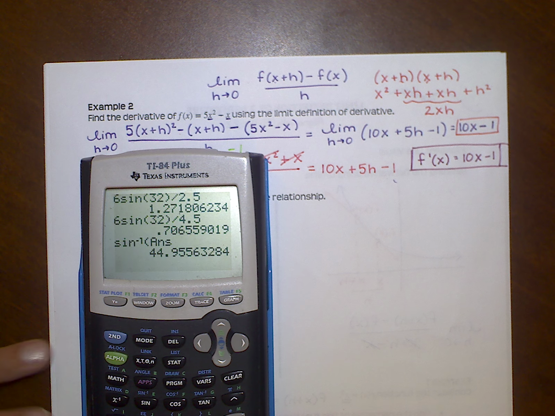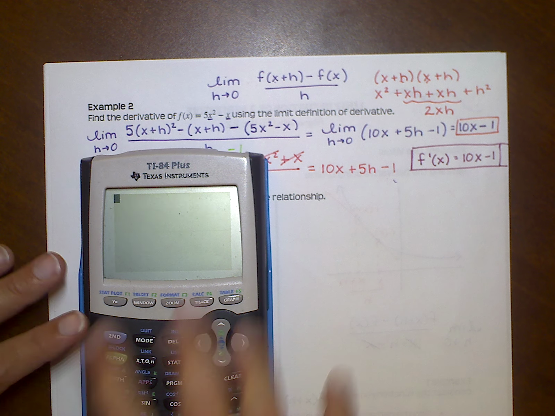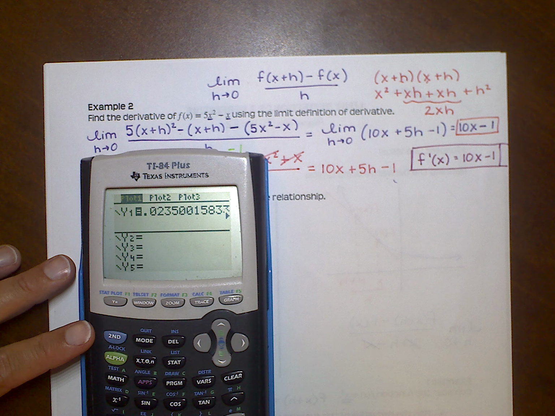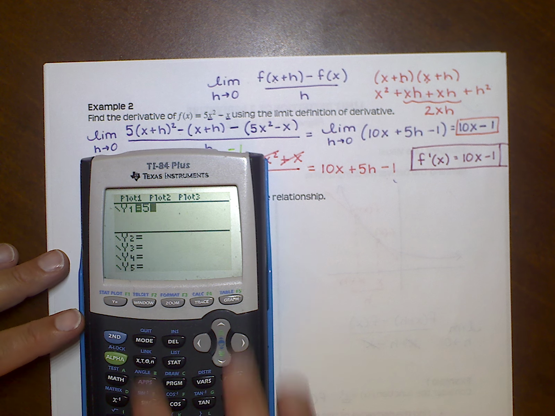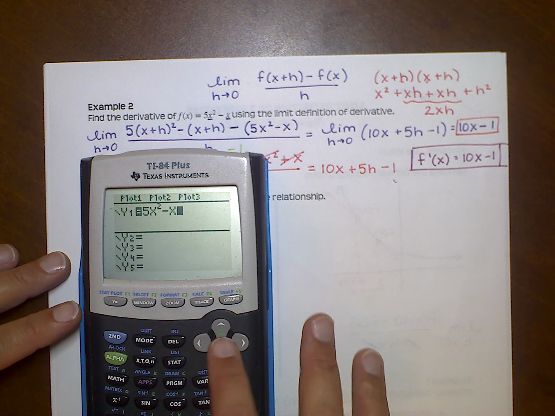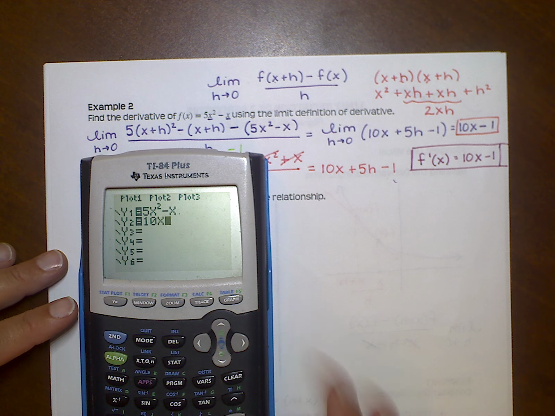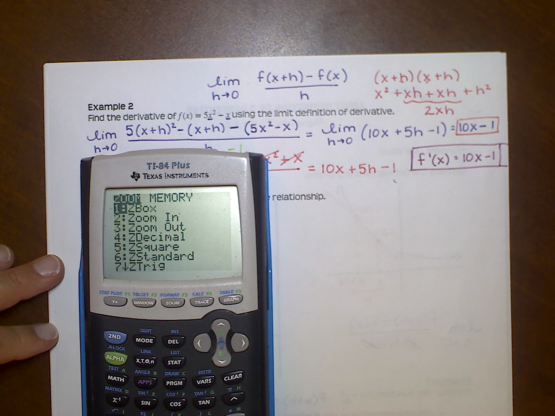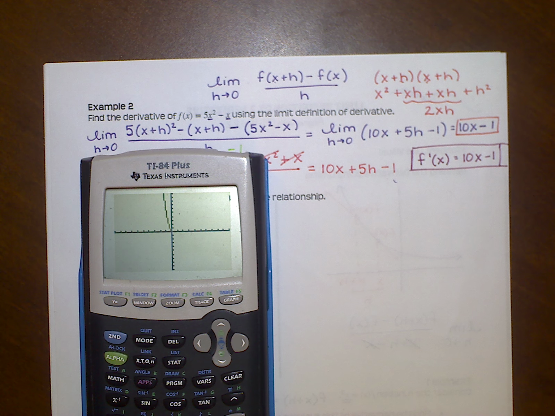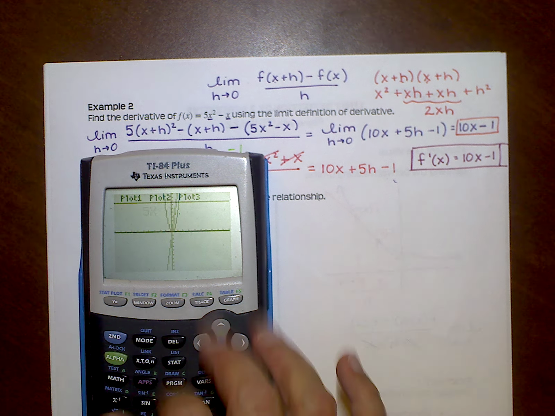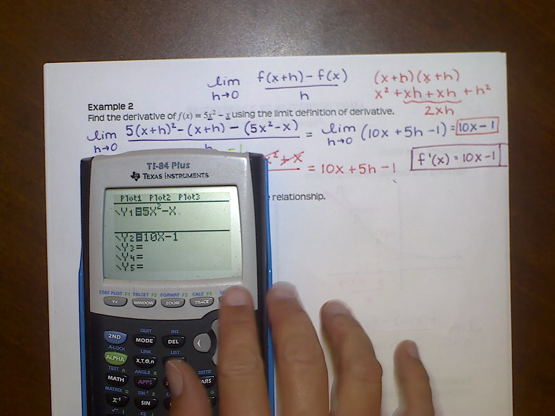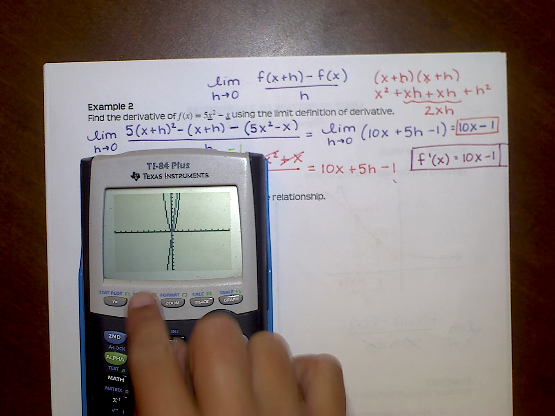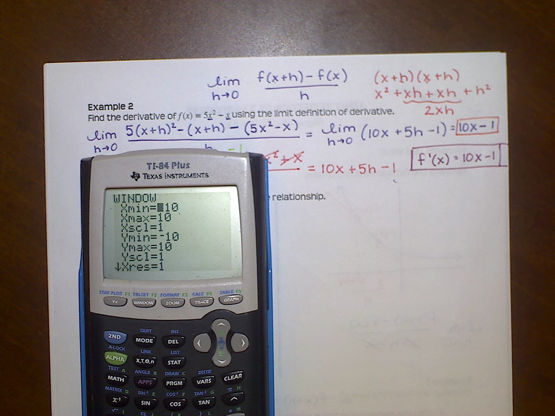I was going to flip out to Desmos, but my screen wouldn't quite cooperate. So let me get my calculator to play along here. 5x squared minus x is my original function. And then 10x minus 1 is my derivative function. I'm going to graph this, but I want to make sure that my window is set to a standard window. Okay, so there's my 5x squared minus x. Ooh, that doesn't quite look right. Yeah, I guess that's right. I just can't see it very well. Let's take my window down.